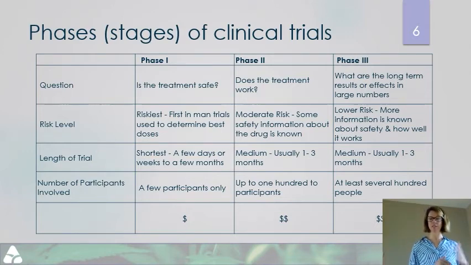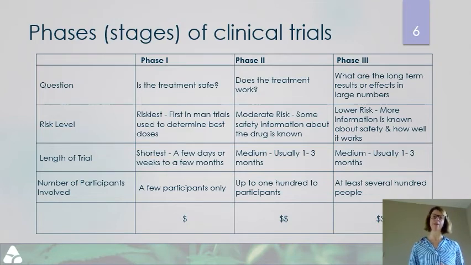So there is still a risk in a phase 3 trial. In terms of the length of trials, phase 1 trials are usually quite short. So we start with a single exposure to a drug. If that goes well, then you might do multiple doses over maybe a week. So very short exposure. Remember, it's quite risky. Phase 2 and phase 3 are usually between 1 and 3 months.